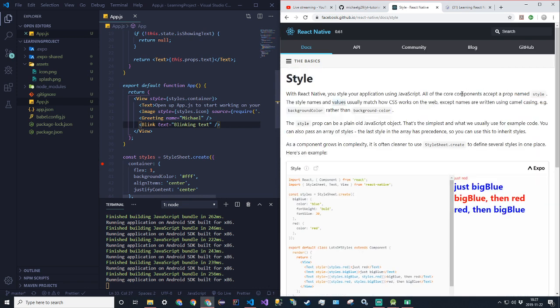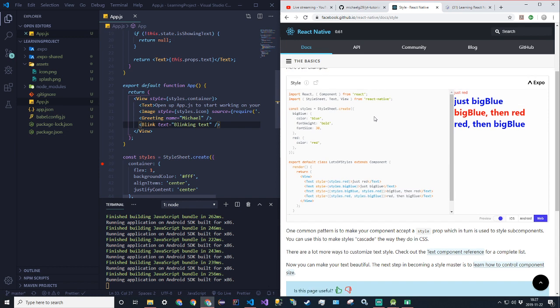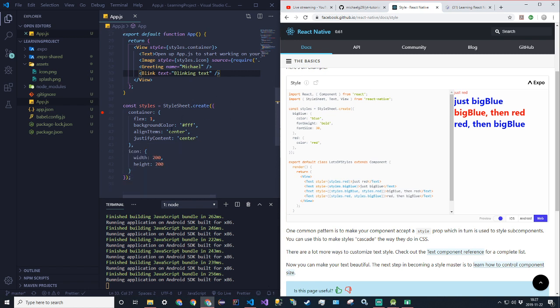So now we're back into style. I think we went over some of this, where you can assign classes to something via the curly braces, and then just call the element in the style sheet dictionary.